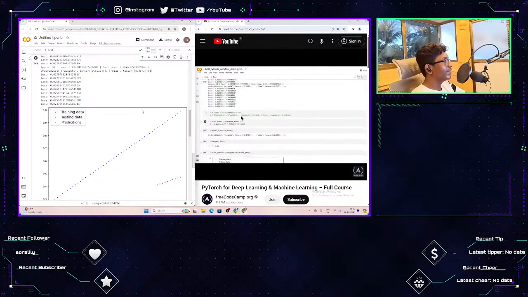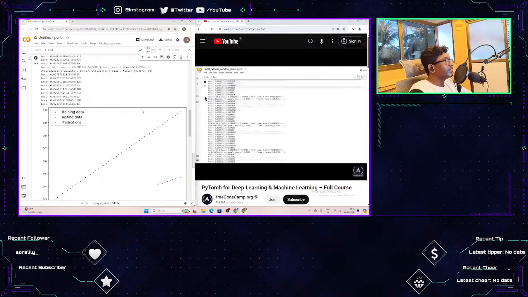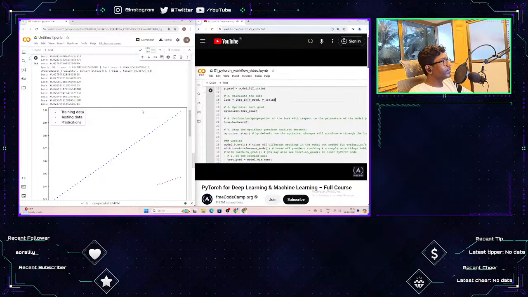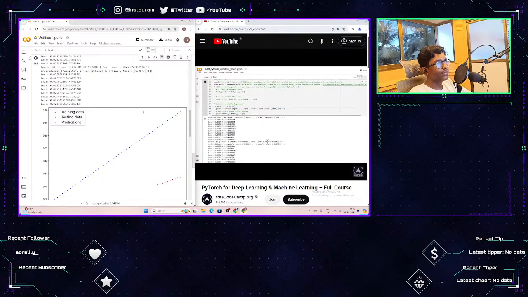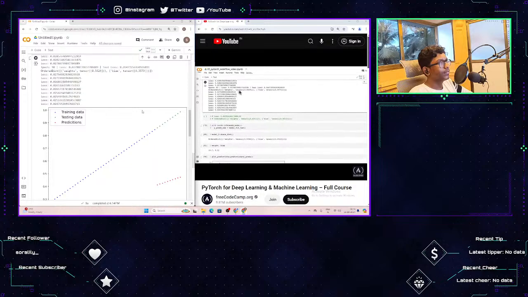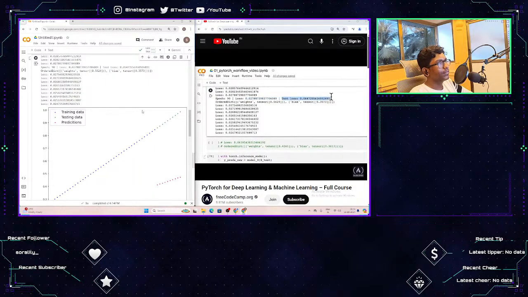Now, do we print out the test loss? Oh no, we're printing out the loss as well. Let's get rid of that. I think it's this statement here. Our code would have been much cleaner if we didn't have that, but that's all right. Life goes on. So our test loss, because these are the test predictions that we're making, is not as low as our training loss. I wonder how we could get that lower.